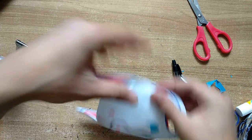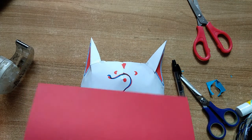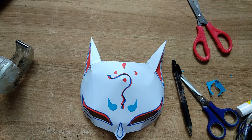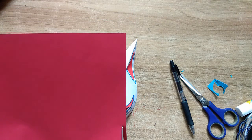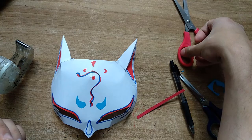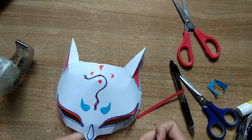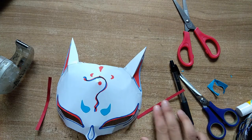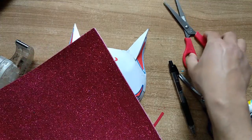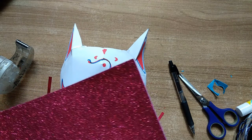Before I end this video though, I do want to add some little miscellaneous designs. These are optional though. I've got some red A4 as well. So I'd like to cut out a strip of it. Like that. Cut it in half. And then let's use some glitter paper. I just got this a couple minutes ago. And then we'll use this to make our mask a bit more gorgeous and pretty.